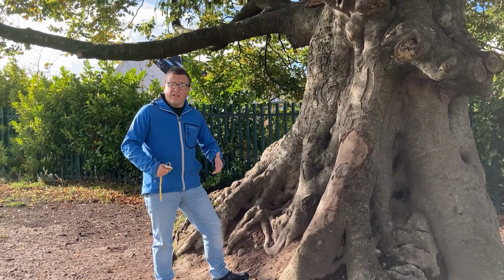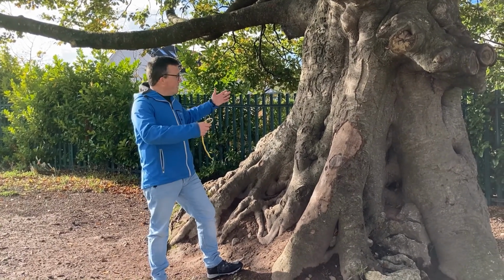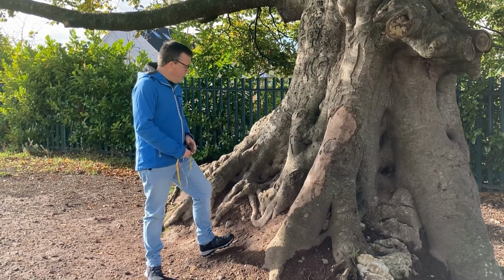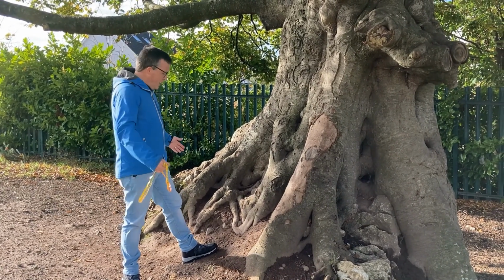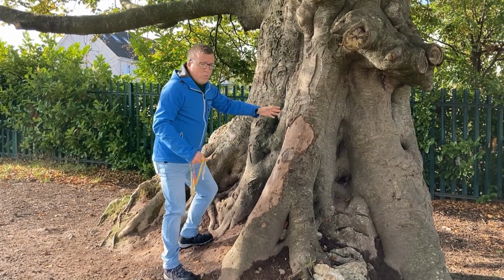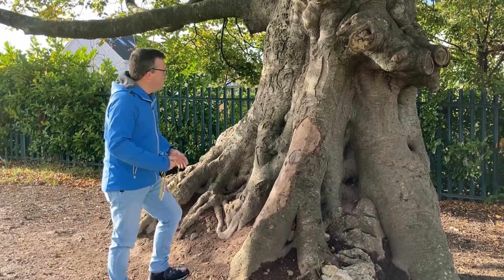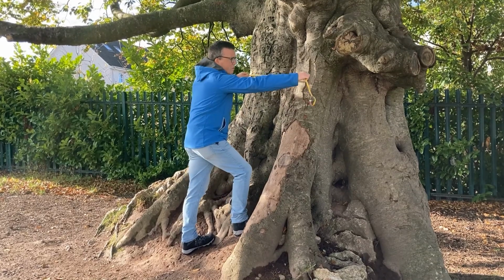Exactly the same method applies to measuring this tree as it does to any other tree. It's got a particularly large diameter, clearly. So if you've got a longer measuring tape than I have, that would be great. Where do you measure its diameter? Well, it's at breast height, remember. So I think you've got to get up close to it, and you've got to measure it where it is one distinct trunk, as opposed to trying to measure all of these individual bits that are down at the bottom. So I think something like this is the perfect place to measure DBH right around the tree.